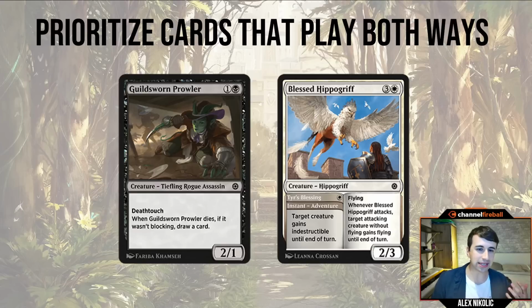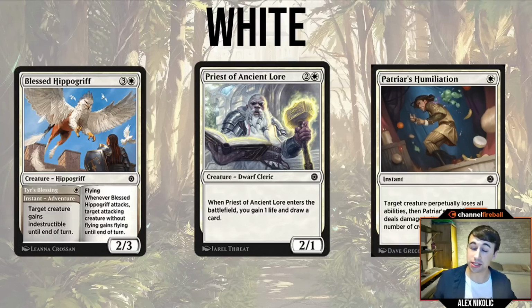So this is a quality you're going to see on a lot of the cards coming up. If you're not exactly sure what I mean by cards that play both ways, just pay attention to the cards I'm talking about when I'm talking about the top commons. Okay, so let's get into said top commons. Let's go color by color here, starting with white.